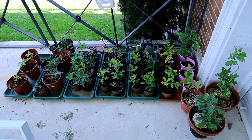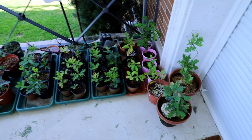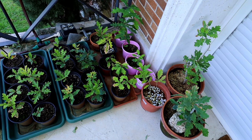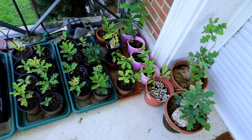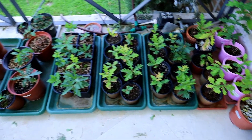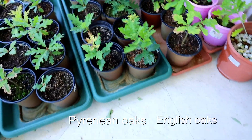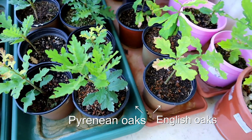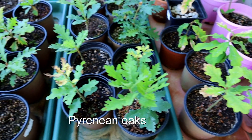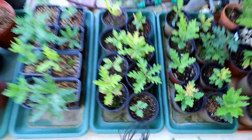Here's my collection of deciduous oaks in its entirety. You've got English oaks over to the right — there are a couple of larger shoots and the rest are seedlings from last autumn — and then to the left these are all Pyrenean oaks. They're pretty similar in some ways to the English oaks but they are smaller, they have smaller leaves. They're planted all at the same time so you can see the difference between leaves. I think these Pyrenean oaks are going to make really fine, beautiful bonsai, so I did plant quite a lot of them.